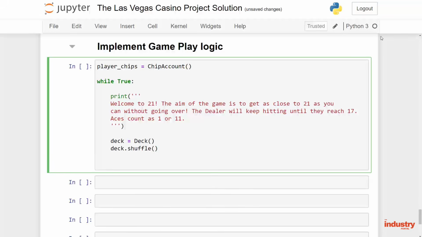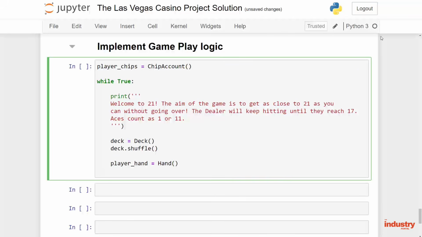The next thing we need to do is create two players. We want the player's hand and we also want the dealer's hand. So we'll start by creating a variable called player_hand, and we'll set this equal to a call on the hand class.